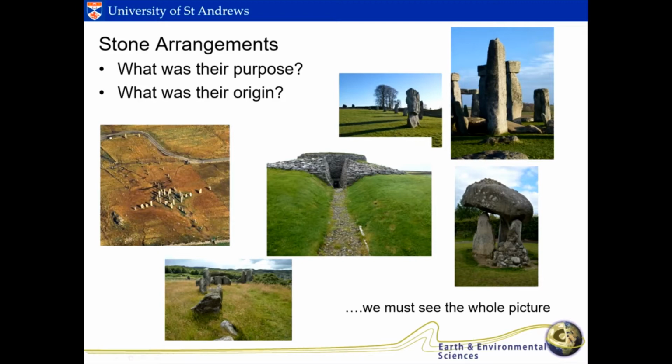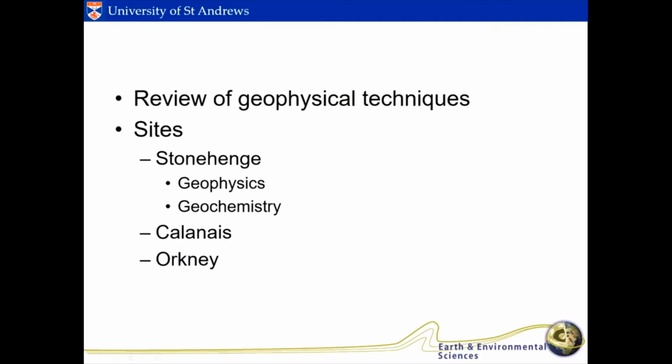So this is landscapes that were there in the past and landscapes that have perhaps now been lost or buried beneath land surfaces. And also we're going to look underwater and look at things that are buried beneath sea floors. I'm going to do this using geophysical techniques mainly, and I'm going to review sites at Stonehenge. We'll talk a bit about the geophysics there, but we'll also talk about some of the geochemistry that's been recently done by others at the site and the implications of that.